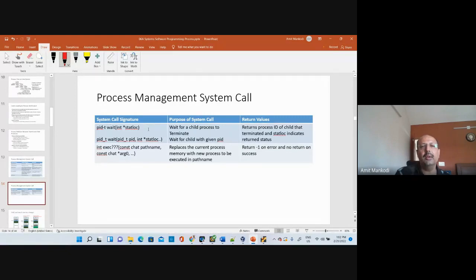If the 5th child process finishes first, then this wait call will still come out. However, here we are specifying for which child we want to wait. So let's say your parent does not have to wait for all the child processes, but only for 1 or 2 child processes which are doing something significant. Then you can just provide that particular child's process ID here, and it will wait only for that child.